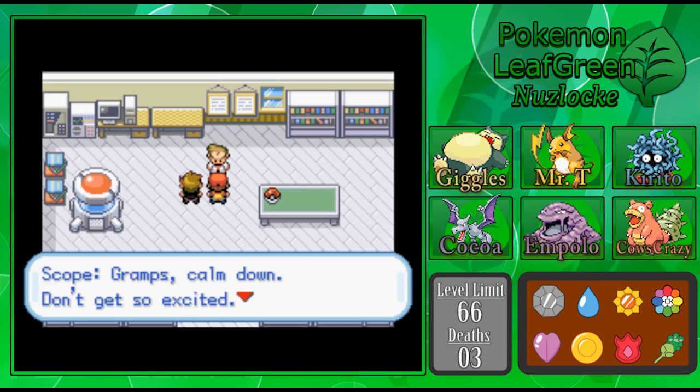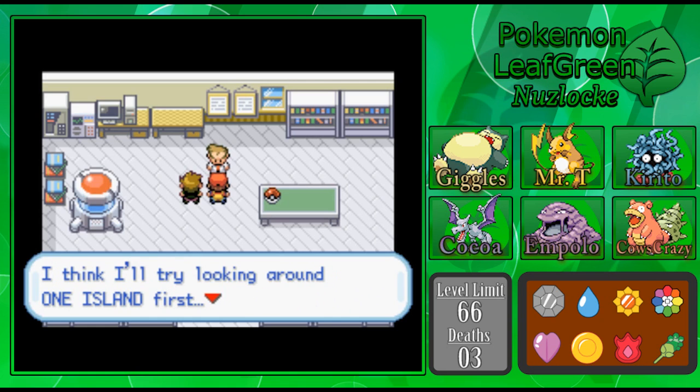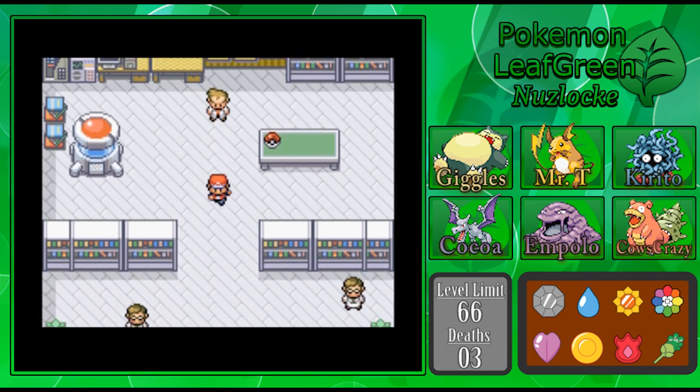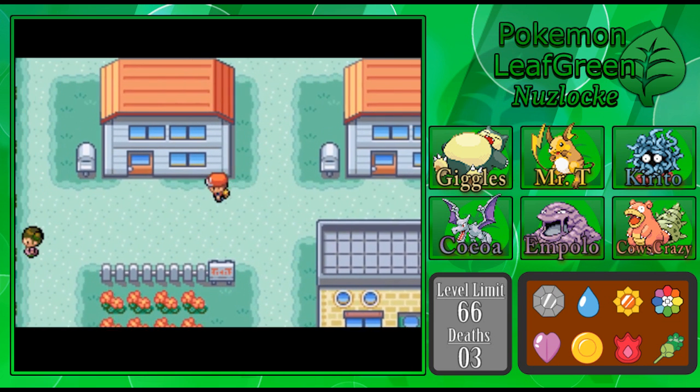Gramps, calm the fuck down. Don't get so excited. I'll get the Pokedex completed, don't you worry about a thing. I'll go try looking on one island first. Anyways, I'm out of here. Doesn't even acknowledge me, the new champion. Oh man. Of course, if I go back to fight the league, I'm pretty sure that he's still the champion, because that's just the way things go in this world.